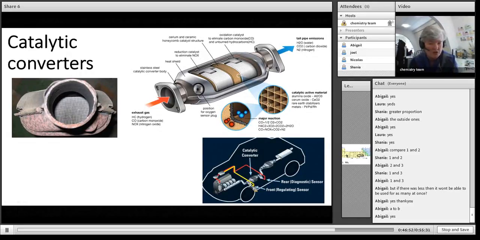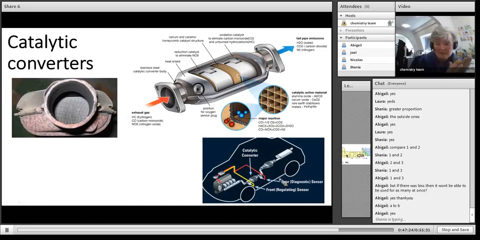And again, you can use it when you're trying to explain what's happening. Because if, for instance, you're wanting to oxidize carbon monoxide to carbon dioxide, there has to be a source of oxygen. I can't just make oxygen out of thin air. And that's the point of those oxygen sensors, to make sure there's sufficient oxygen in the exhaust for it to work. Now, why is it directly behind the engine and not further down?